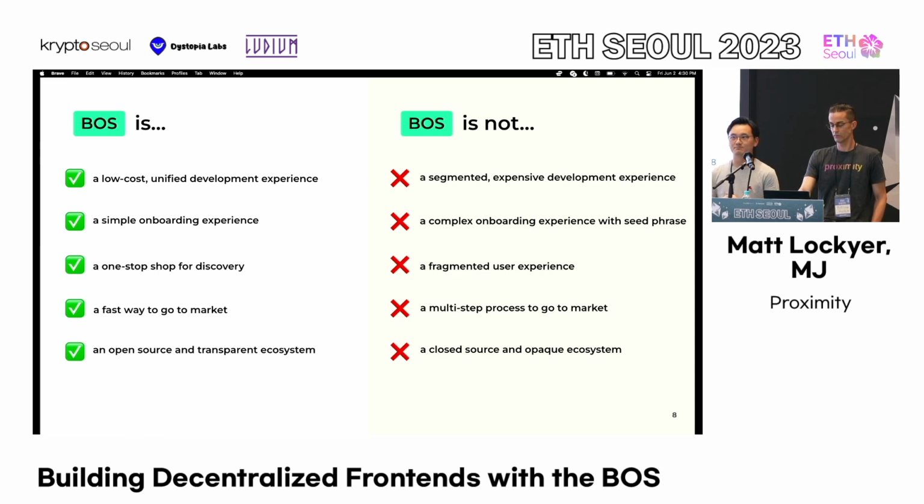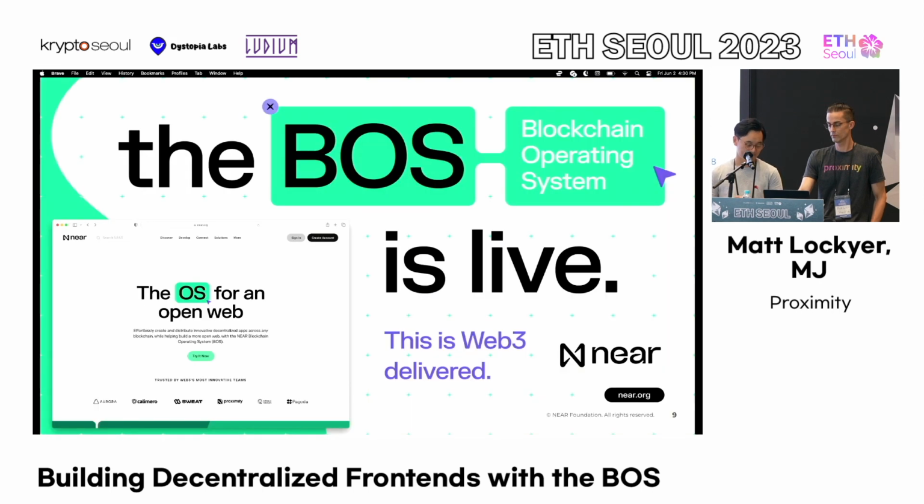And I believe that BOS is probably the easiest way for you to prototype Web3 ideas, which we will show you in the workshop in a minute. And finally, because everything is deployed on-chain, it's also an open source and transparent ecosystem where anyone can view the source code of both the front end and the back end of an application that someone else built. And this not only enhances security, but also fosters collaboration.